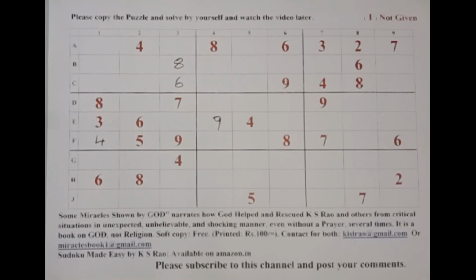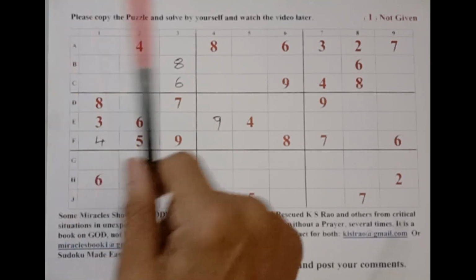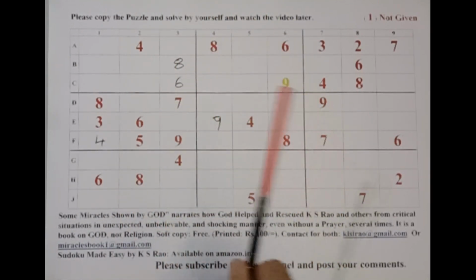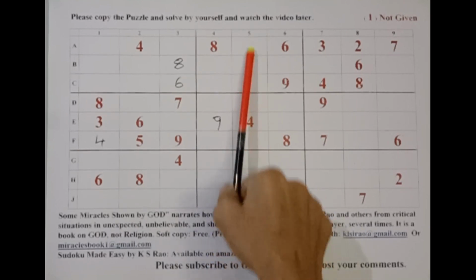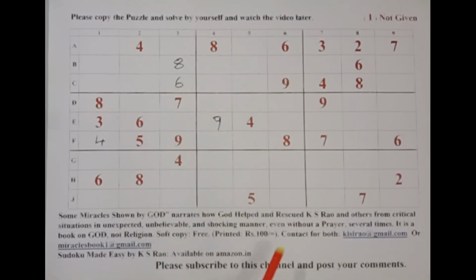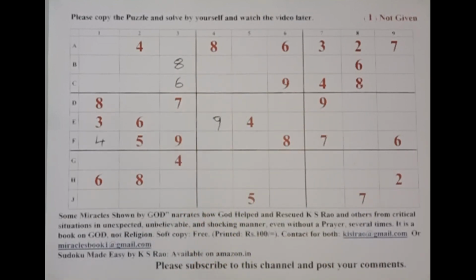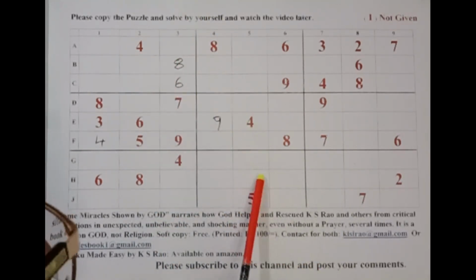Now let us come to this middle vertical strip, which is very important again. Here we find our long castle. Have a look. In box number 2, we have this 6, 8 and 9. These 3 numbers in any case cannot be repeated in this part of column number 5. And here again in row F, we have the same 6, 8 and 9. Therefore, here also we cannot repeat these 3 numbers. So we are looking at column number 5. Therefore, these 3 numbers have to find accommodation here, here and here.